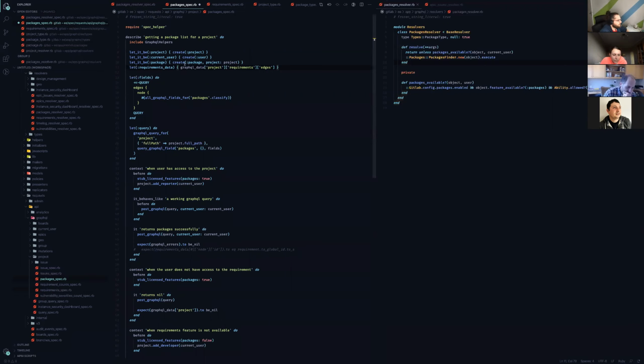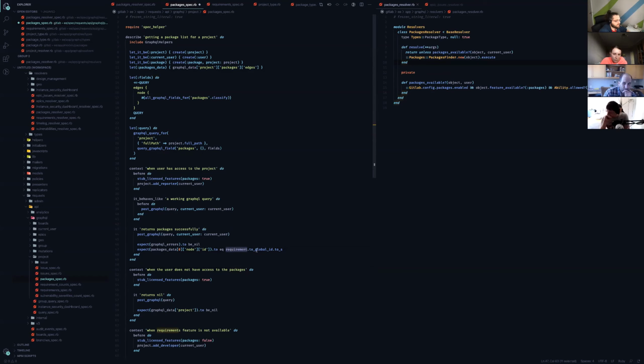Mm-hmm. So this is going to be packages data, GraphQL data, project, packages, edges. And now we say package that is 0, node ID 280, and packages.